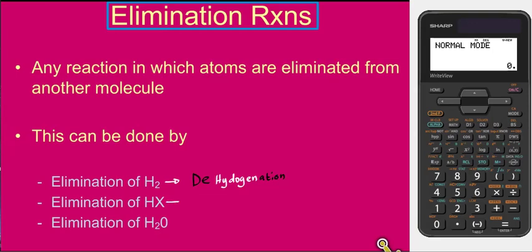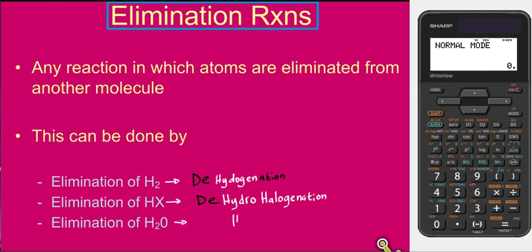So the next one. If we were adding, we'll call it a hydro. I'm just capitalizing so that you can see the two words. Hydrohalogenation. That is if it was addition. But now, because we are removing, we put the word DE there. It becomes dehydrohalogenation.